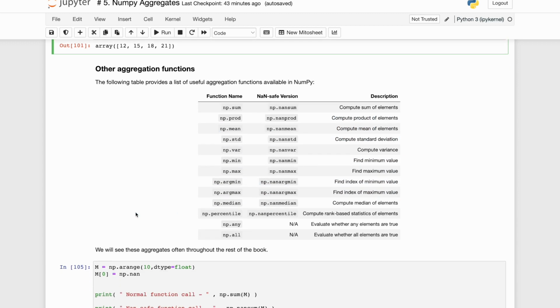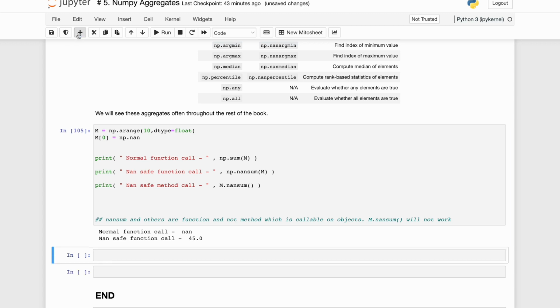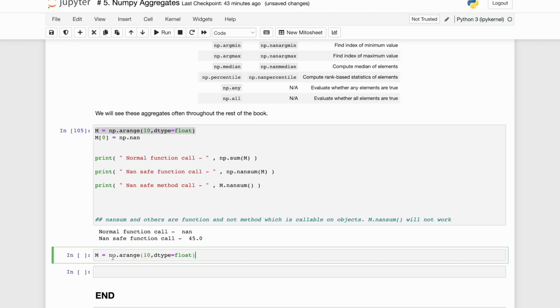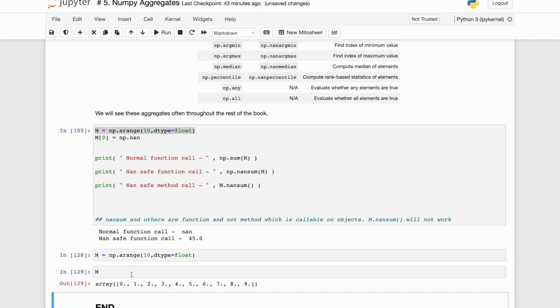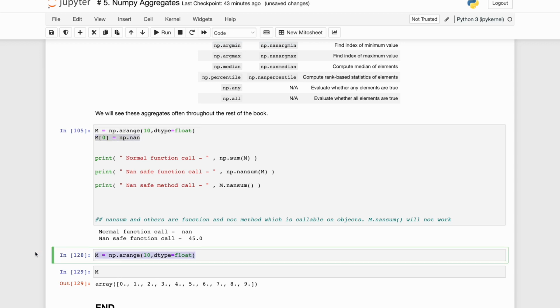One thing, friends, to note over here, and let me show you that by an example first. First thing is I'm defining an M array. Okay, no problem, right? This is M: 0, 1, 2. Now I'm setting M[0] as np.nan.